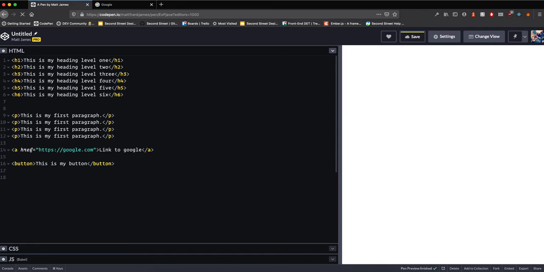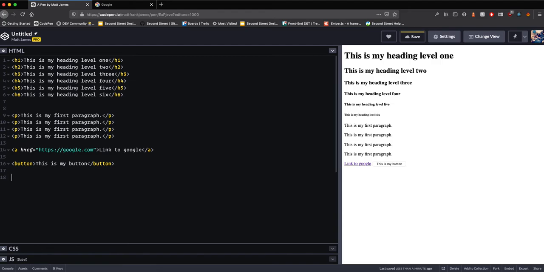So images are kind of interesting. Images are what's called a self-closing HTML tag. So everything that we've looked at so far, we've had our opening HTML tag and then a corresponding closing HTML tag with a slash. They look very similar. The closing just has the slash to denote that we are closing off this block of content. Images are a little bit different. So let's look at that.